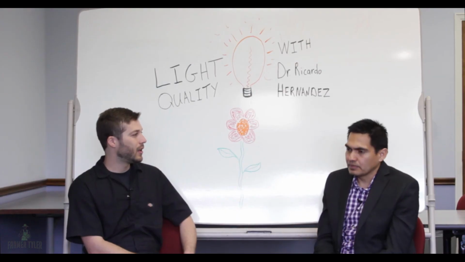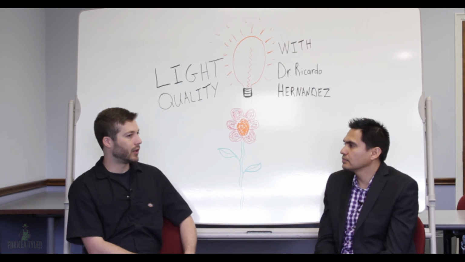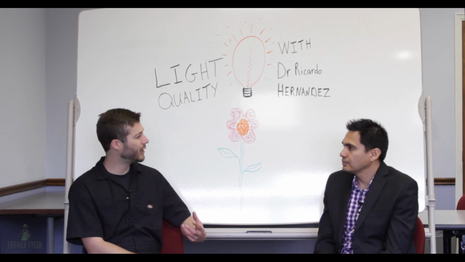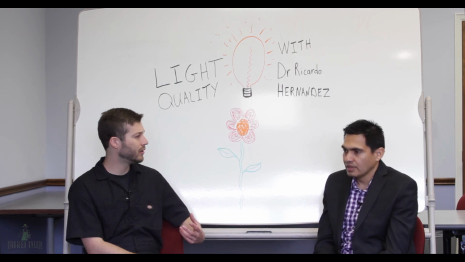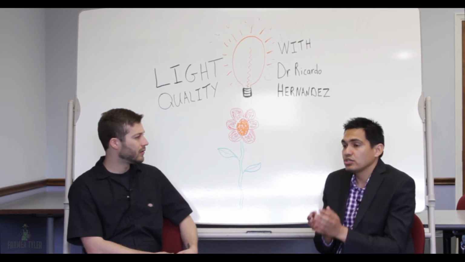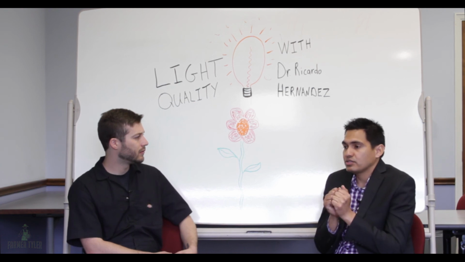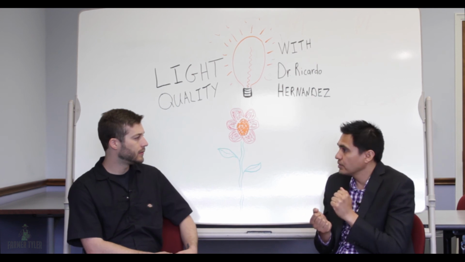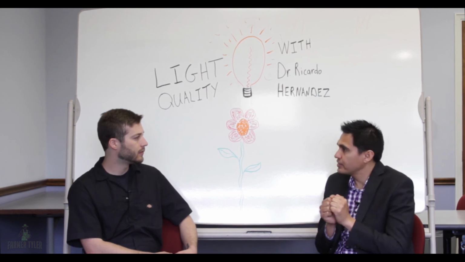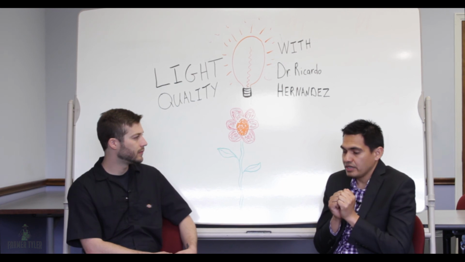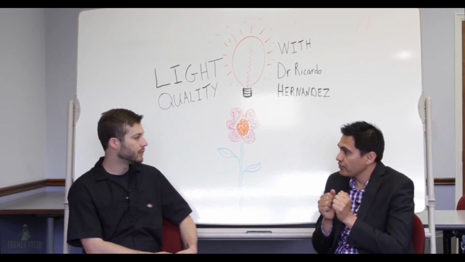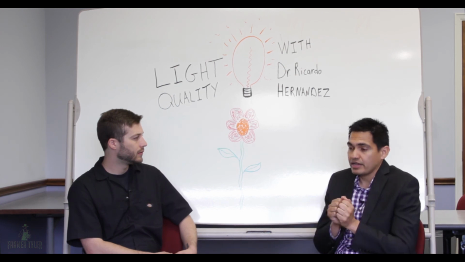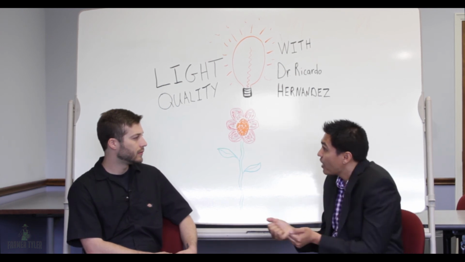Okay. What about red light and far red light's role in flowering? I've seen, with long day crops, they use far red? Yeah. So far red light, again, it all goes back to that night interruption. And it was shown that incandescent bulbs were very effective to interrupt the night and create a short day for the plants to flower.